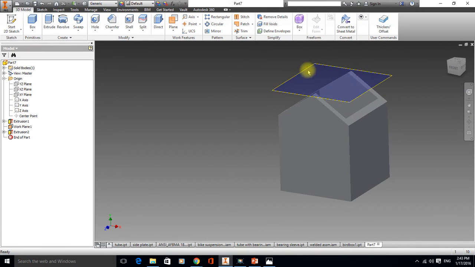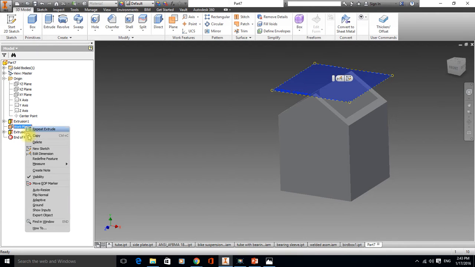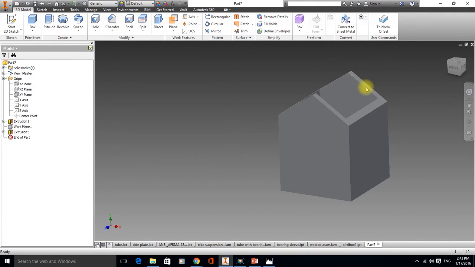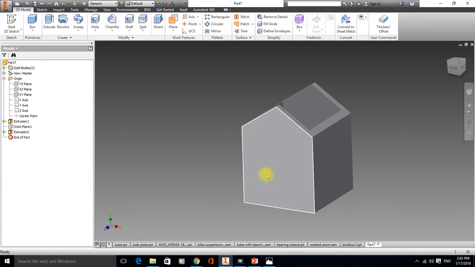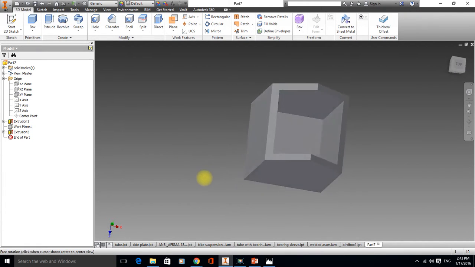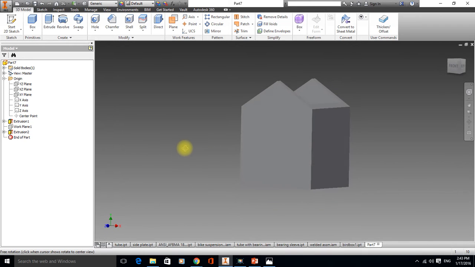Now, I've got a work plane still visible, which is obscuring my sketch. So if I go to the browser bar, remember I said you want the browser there. If it's not there, go to View, Options, and make it available. Let's click Work Plane, right click, and there's a Visibility tab there. Just untick that, and it'll disappear. Okay, we've got our walls. Quick, simple, easy.